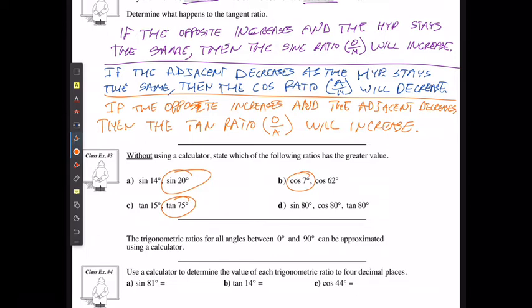And in the last case, well, we know it's not going to be cos of 80 because it's going to be a bigger number, so it's either sine or tan, and the answer in this case is going to be tan. Why is it that tan can get bigger? Well, because my opposite can get larger than my adjacent, which means that I can have a tan ratio bigger than the number 1, but my opposite, no matter how big the angle gets, will never be bigger than my hypotenuse, which means that my sine can never actually be bigger than 1. So in this case, tan is going to be the biggest one.